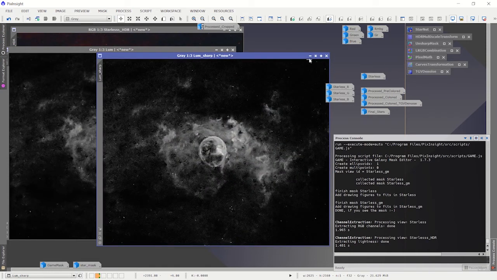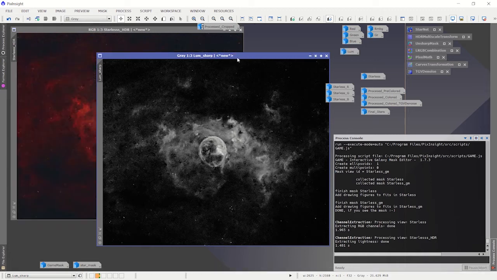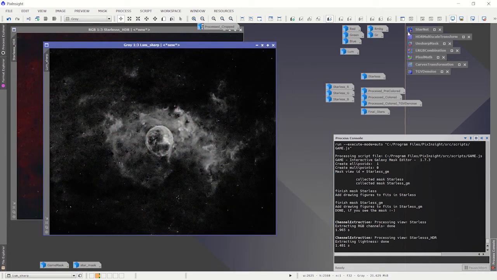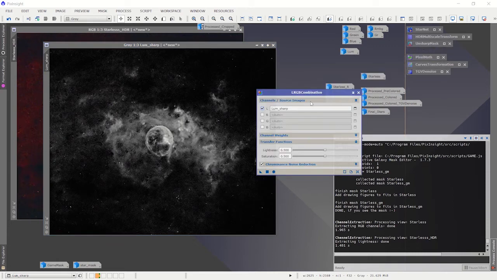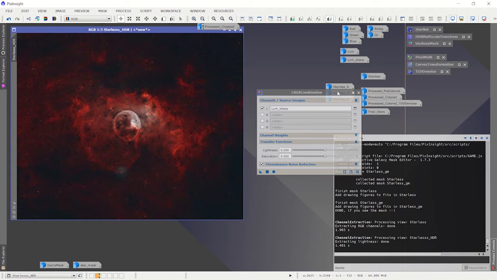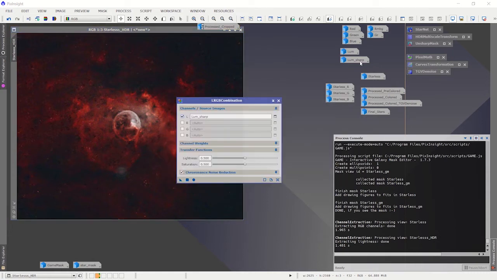So there is a trade-off, but I think the way I did this by sharpening it up and then later on reducing the noise, it worked. I think this is again an optional step. You don't have to do this. And then iconize this, and so now you have a sharpened image, and when you open up this RGB combination, I can iconize that. All right, so that's the sharpness.